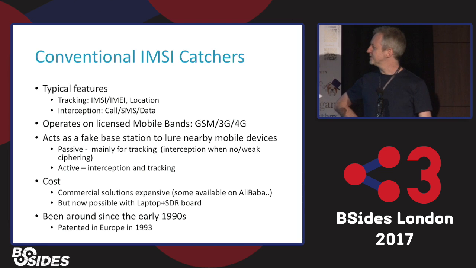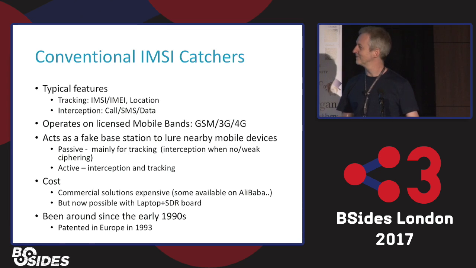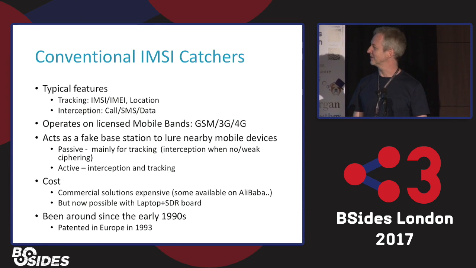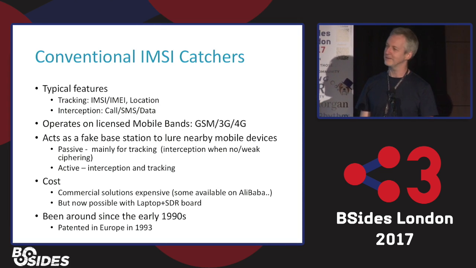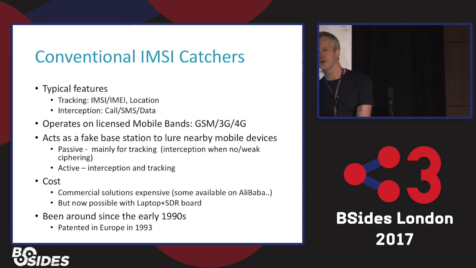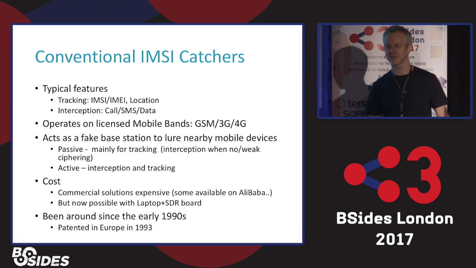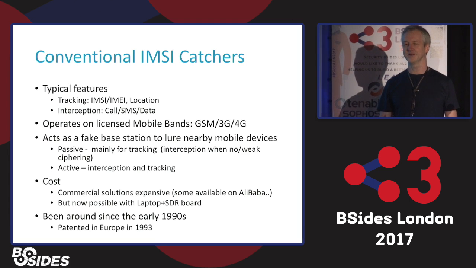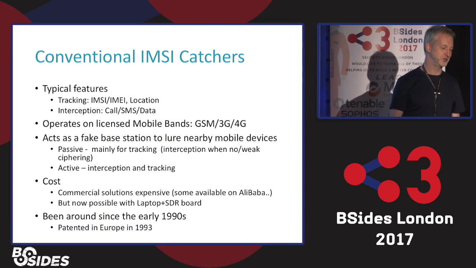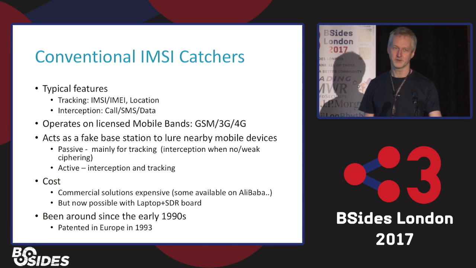They're relatively expensive, but believe it or not, you can buy them on Alibaba these days. Just do a quick search, and you'll find them for a couple of grand. But it's also now possible to put one up yourself, with a laptop and SDR, software-defined radio. The cheapest, although it won't actually get you an IMSI catcher, is something called the RTL-SDR that some of you may be familiar with, which is a 15 pounds little dongle that you stick in your machine that was supposed to be for watching telly, but actually turns out it can be used for wideband software-defined radio.